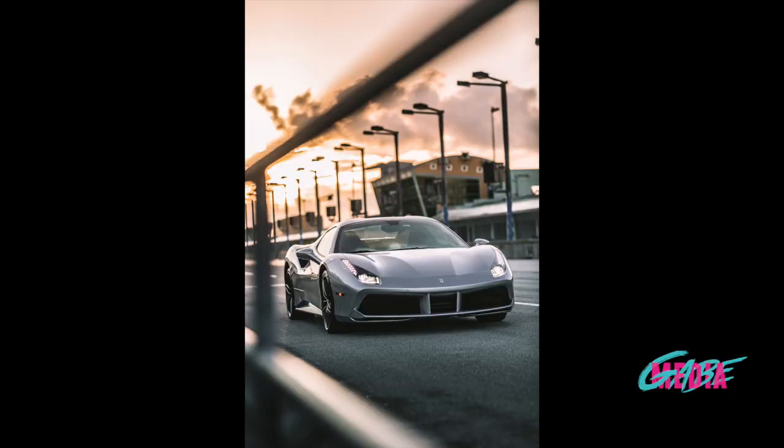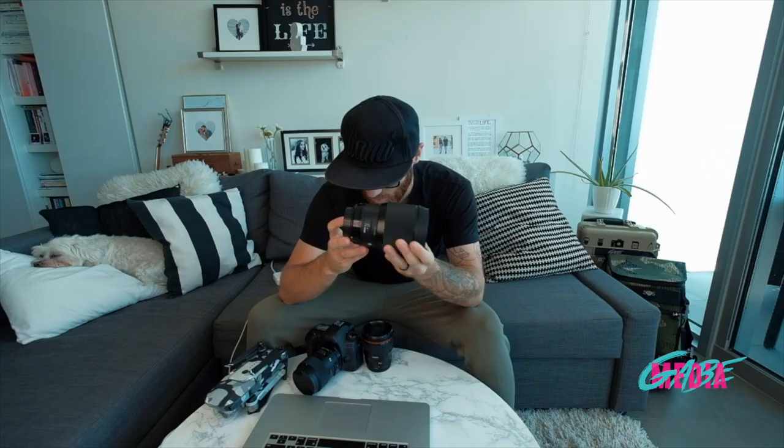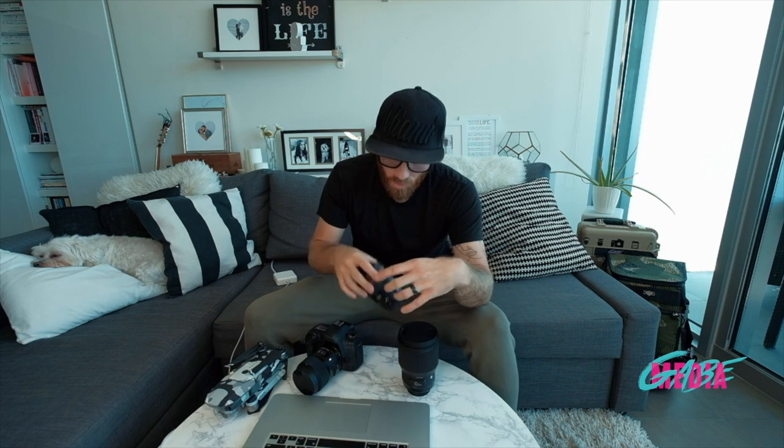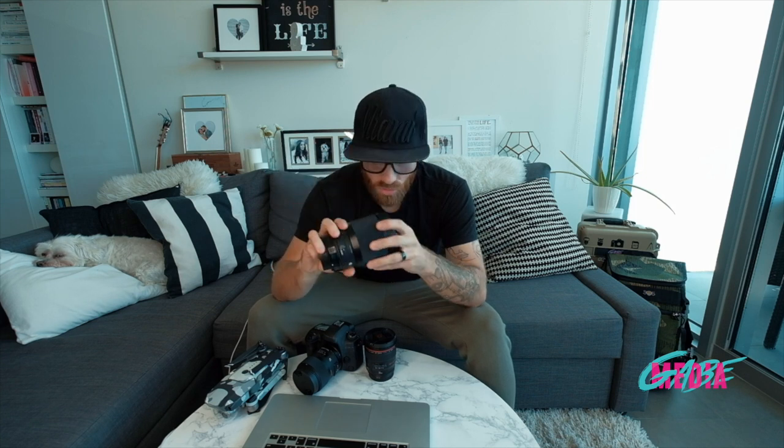Yeah, this is one of the cars. I shot this photo with this right here, my 85mm lens. I used this lens mostly throughout the day because I really wanted the cars to stand out. I really wanted the cars to be the main part of the image. If I were to use the wide angle lens for most of the shots, the car would have been too much into the elements, into the environment, and not enough standing out. So I decided to pop in my 85 and use this lens mostly throughout the day for this photo shoot. So a lot of the photos you're gonna see were shot with the 85mm lens. And of course I shot it with my Canon 5D Mark IV.